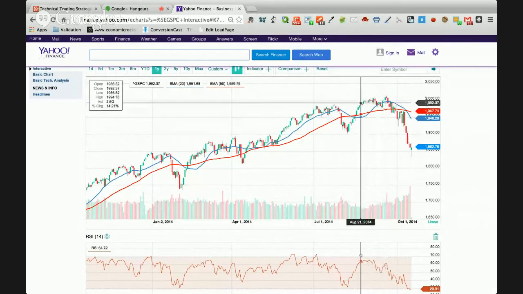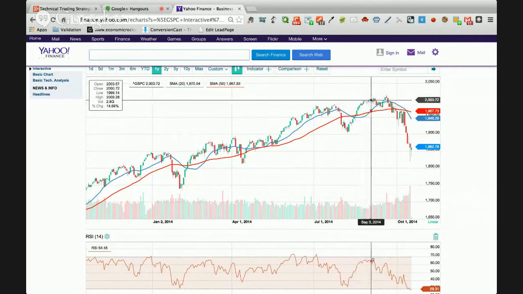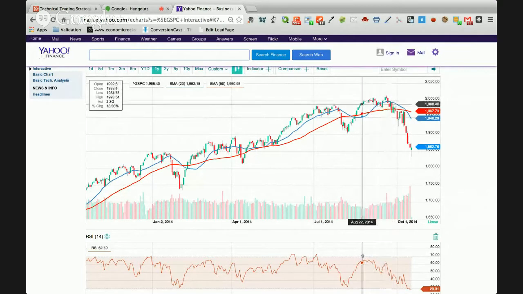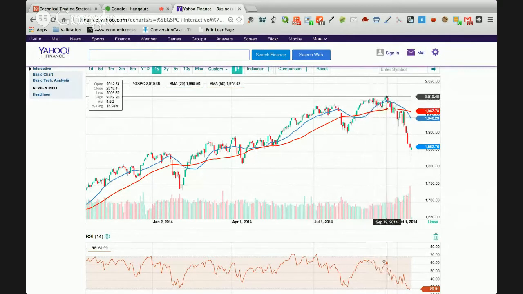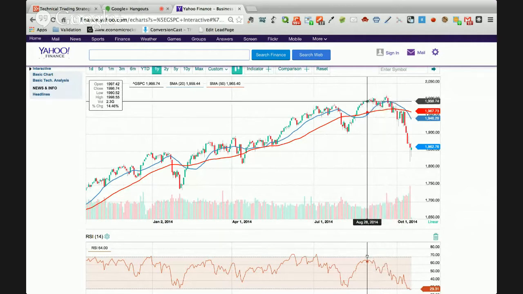So if we could draw on this relative strength index line, we would just draw a line from this high down to this high here. And that's telling us, or even indicating to us, that there's probably weakness in the marketplace. The strength isn't being built up. The momentum is not being built up in order to support that new high in the S&P 500.